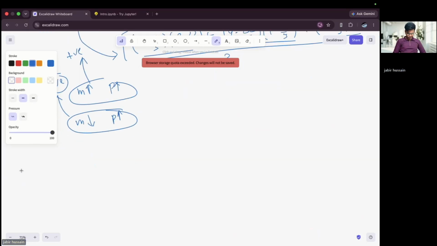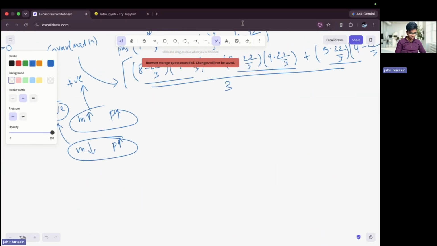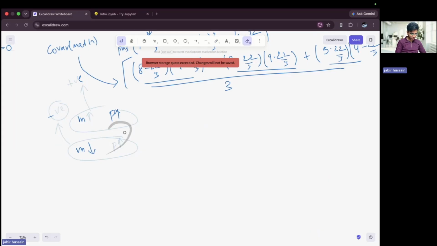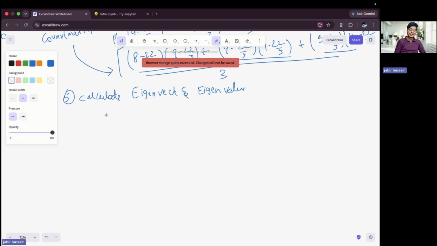Now, after calculating covariance, the fifth step is, let me remove all this, I don't want to create a mess. So the fifth step here is to calculate eigenvectors and eigenvalues. To calculate eigenvectors and eigenvalues, what is the equation? If you remember in math, we have a vector V, the eigenvector, where A V is equal to lambda I V, sorry.